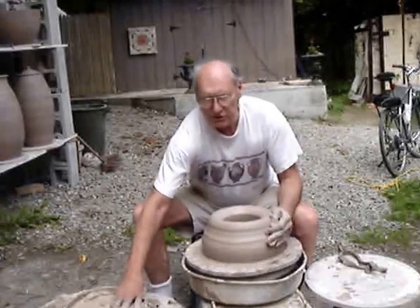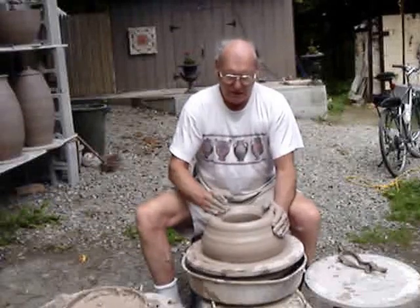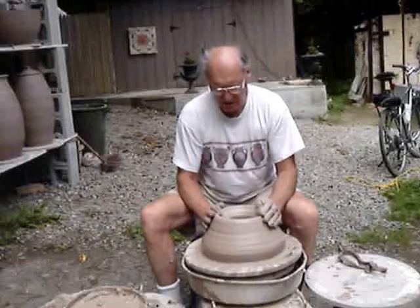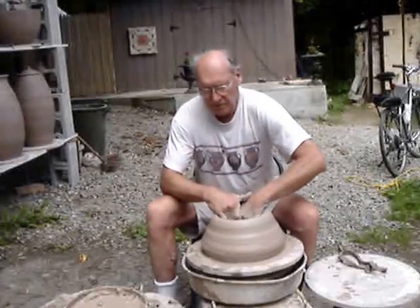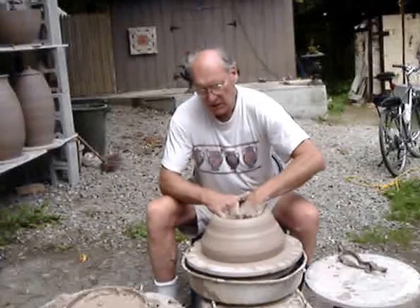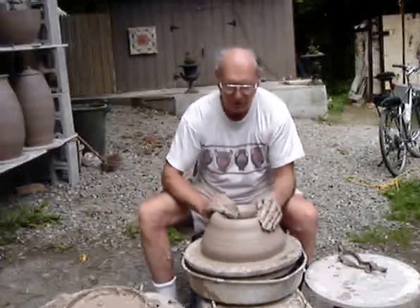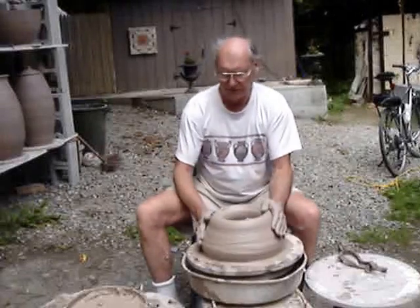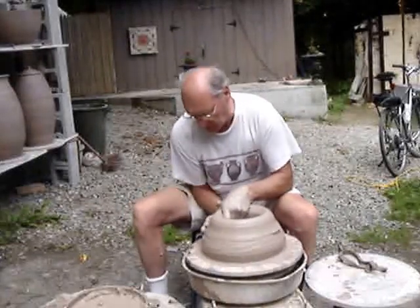I always keep this truncated, like an elephant's trunk. Three pulls. That's it. If you use more pulls, you have to wet it each time, because the clay gets soft and kind of collapses. Three pulls. You can use the side of your hand, brace your arm.